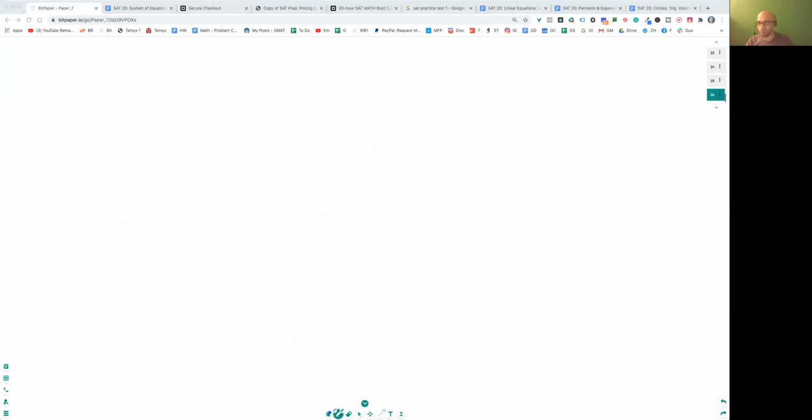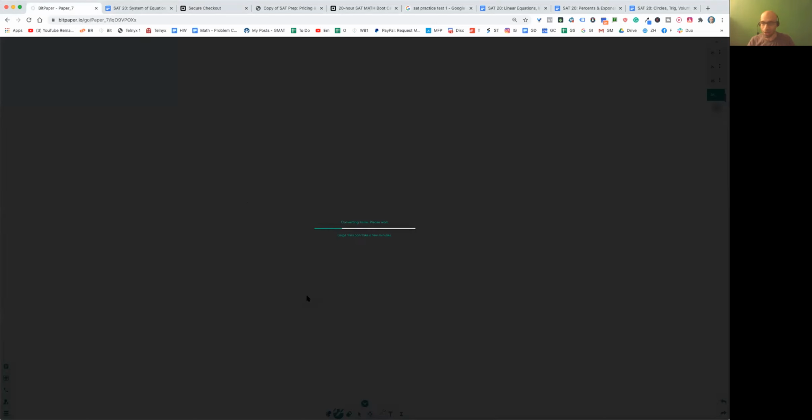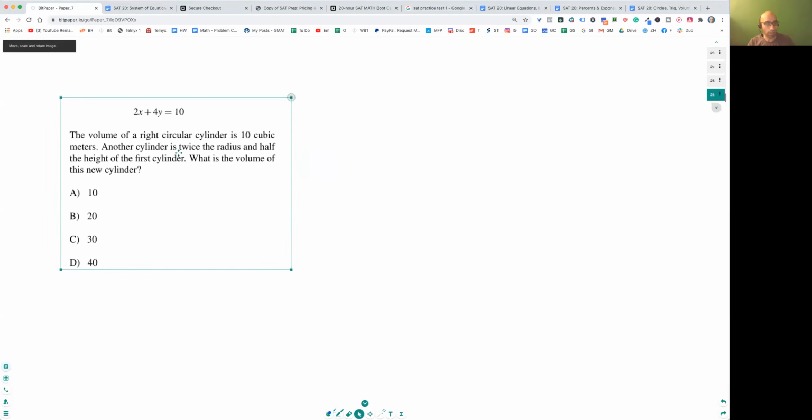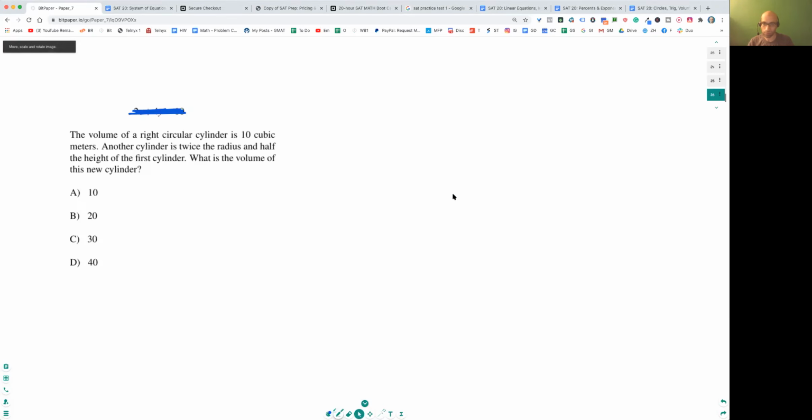Now here's the last problem. I'm directly going to show you how to do it. So this is how you do this problem. You can ignore the formula at the top; you don't need it. Try to solve this problem and see what you get as the answer. Let's put this over here.